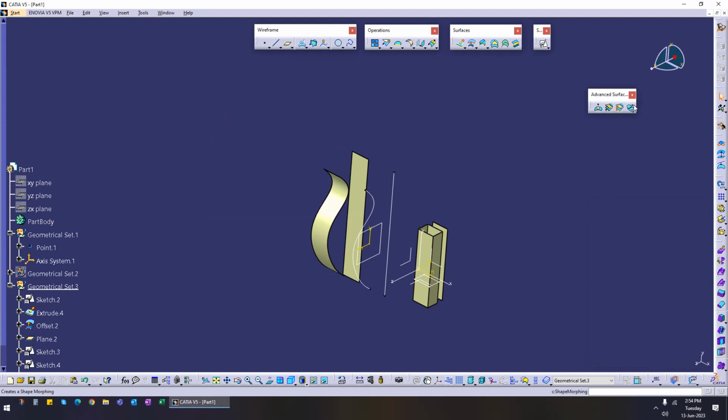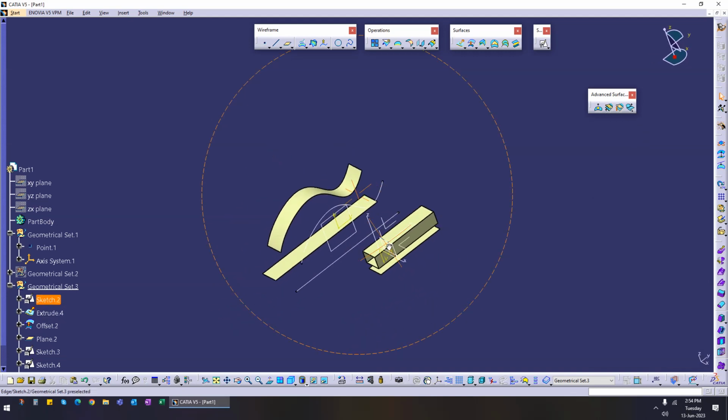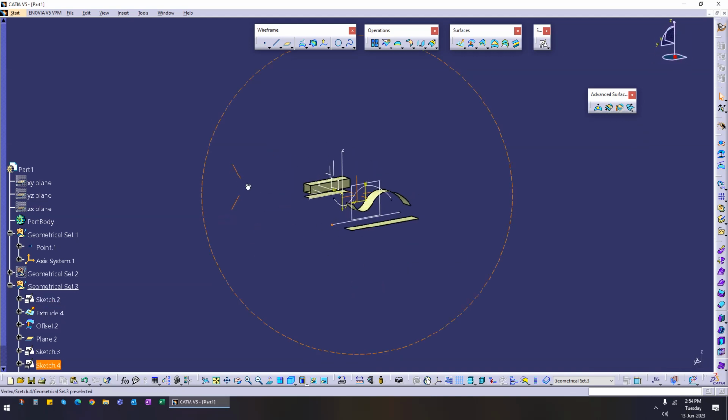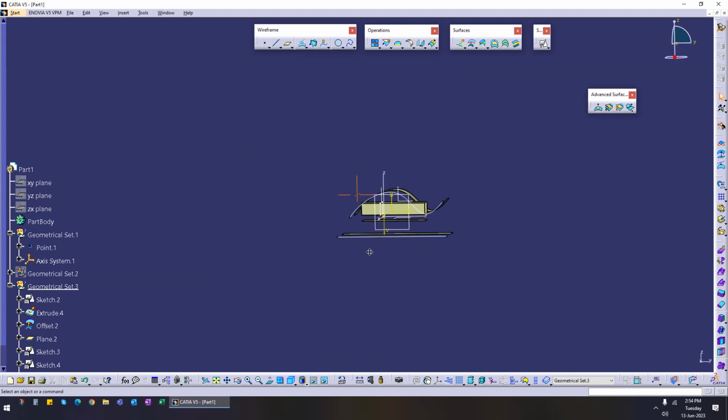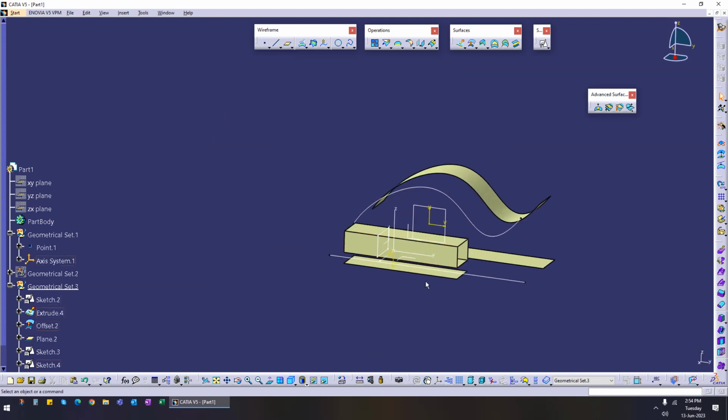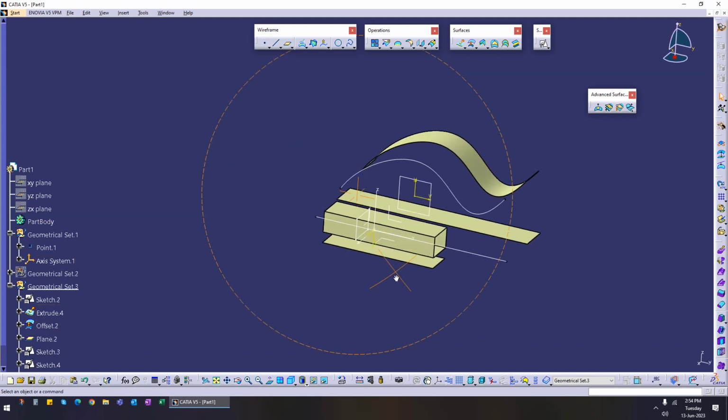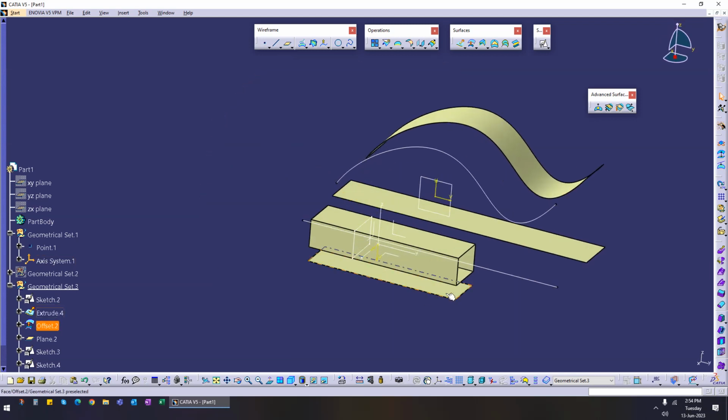Next we have something called shape morphing. Okay, so to understand shape morphing, let's use this example itself. So we hide everything else and we just keep this surface.